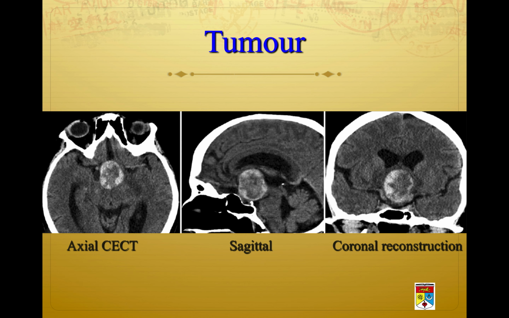So cross-sectional imaging means either CT or MR, because you will be able to do reconstruction and get different planes of imaging, and diagnose things based on all these planes. For example, in tumor cases, you definitely need a cross-sectional study, because you need to know the location and how the tumor behaves and acts on the surrounding parenchyma and tissue. For example, in this case, it's suprasellar. Why do I say that? Because I identified that this is the sella where the pituitary is located, this is the brainstem, so this is suprasellar. When you know the location of the tumor, you have a certain differential diagnosis. For example, in this case it's craniopharyngioma, because it's a common suprasellar tumor in children.